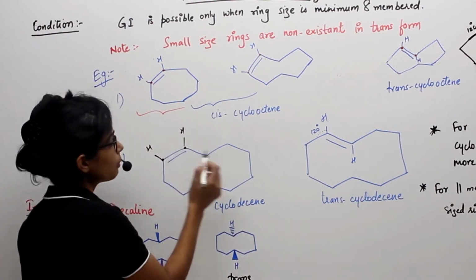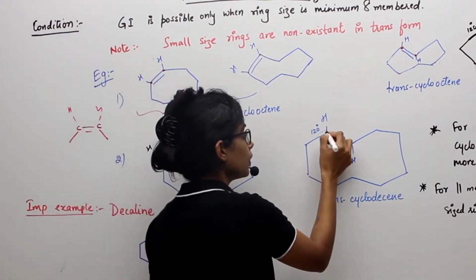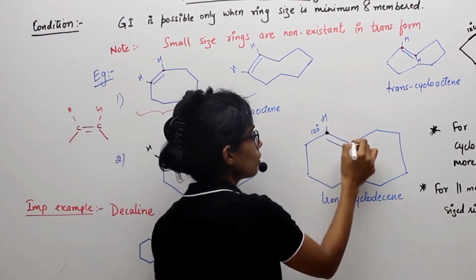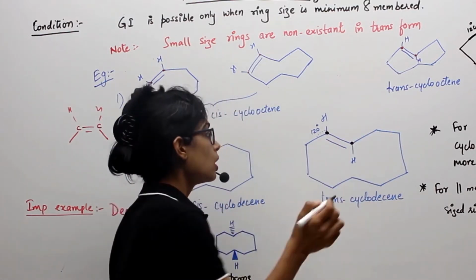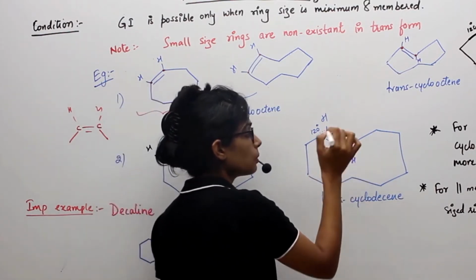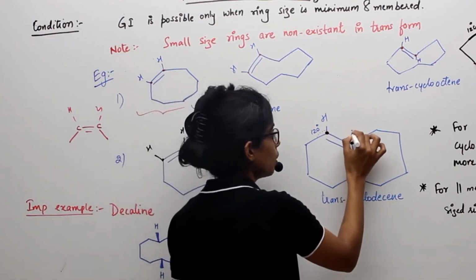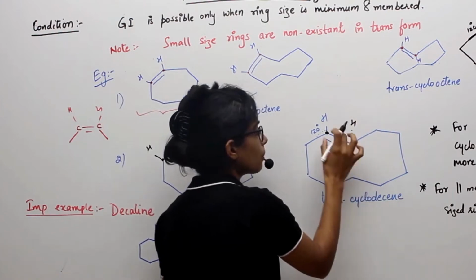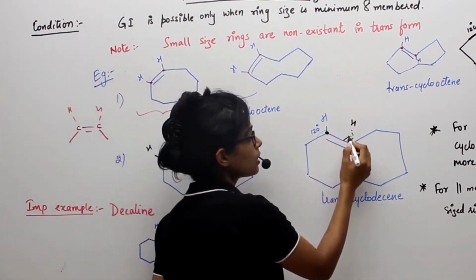If I shift the double bond and put it here, now what is the problem? You have an R group over here, and these are the two carbons in reference. This is your R group and this is your R group. So the R's are already opposite to each other. So this hydrogen will be placed up, this hydrogen will be placed down, and this will be trans cyclodecene. I cannot place the hydrogen up. I can never make these two carbons cis. Otherwise, there will be a lot of angle strain on this carbon-hydrogen bond.